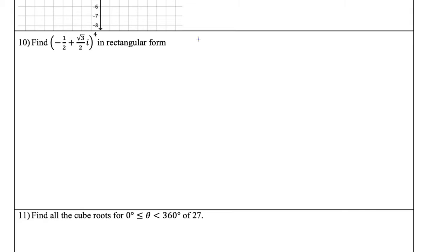Anyway, let's convert this to polar form. I will always be giving you a special right triangle. Where is the special right triangle? Let's try to graph it. If this is my starting point, I go negative. Do I go more left or more up? More left. Which one is bigger, 1 or square root of 3? Square root of 3 is bigger, so I'm going to go more up.